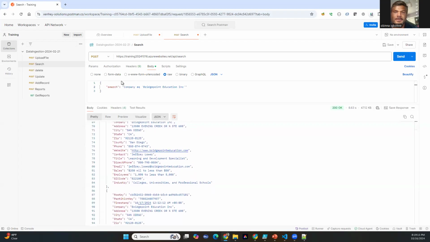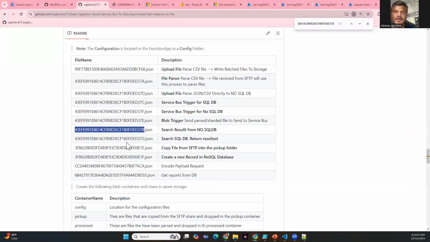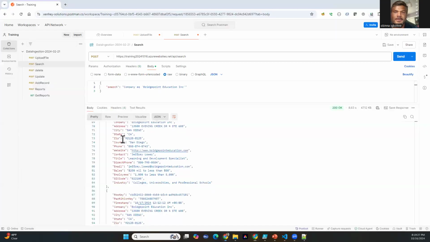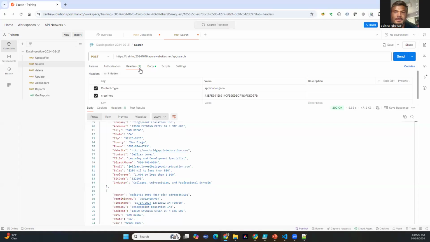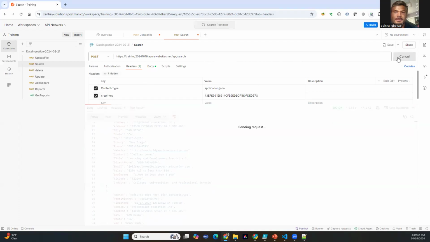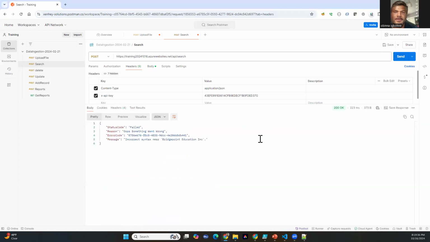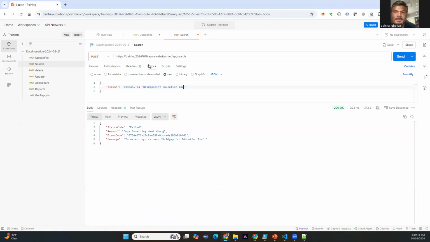Now, where it gets interesting when you start using configuration of code is that normally when you search two separate databases, you tend to have two separate endpoints. We're not doing that today, right? So we're going to take a different endpoint, a different key, and I'm going to place that there. Now, if I search, the API behaves differently. Something went wrong because I've introduced a key that doesn't match the actual query string we're looking for. That's not traditional for APIs. This is something we can actually do using orchestration servers, right?